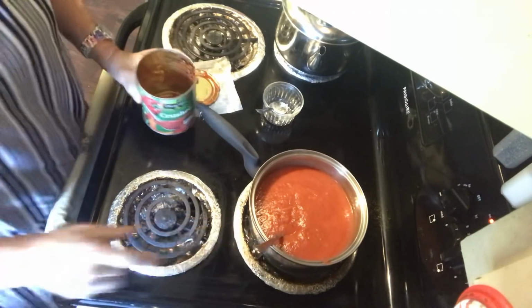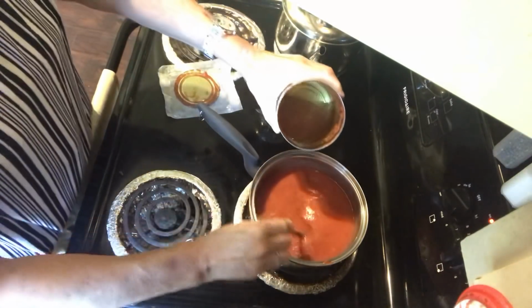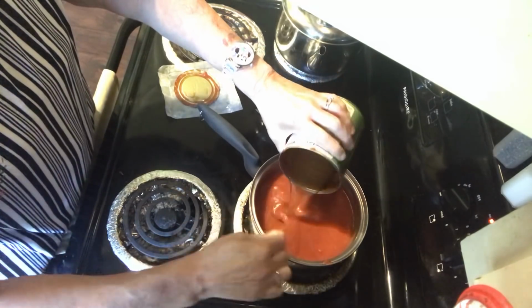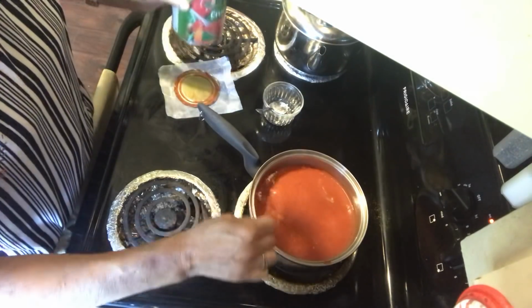Let me put just a little bit more. Those tomatoes do make a big difference. And that feels right.